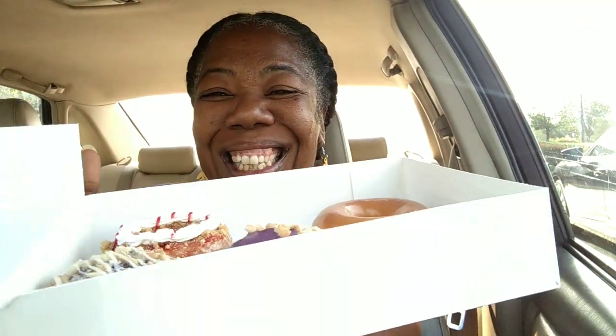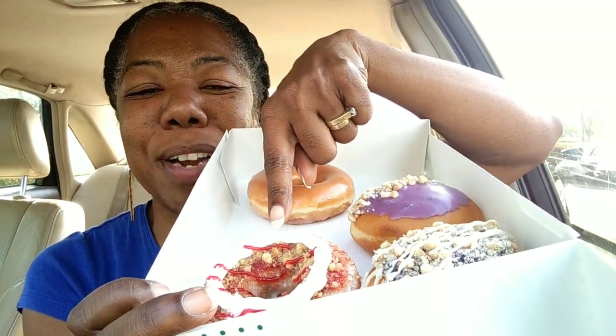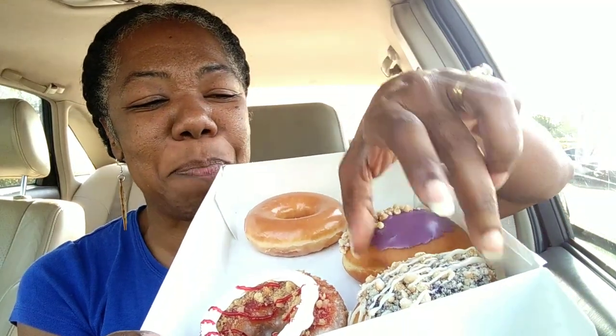Alright, you guys, we got our donuts. First look — we're going to see it together. Oh! She didn't give me the mixed berry glazed; she gave me these, and you get a free sample, but I wanted to try the mixed berry. Oh well, you guys. Sorry, I didn't get all the ones I was supposed to get, but don't they look good? Okay, so let's go over it — this is the blueberry, this is the strawberry shortcake, and this must be the mixed berry.